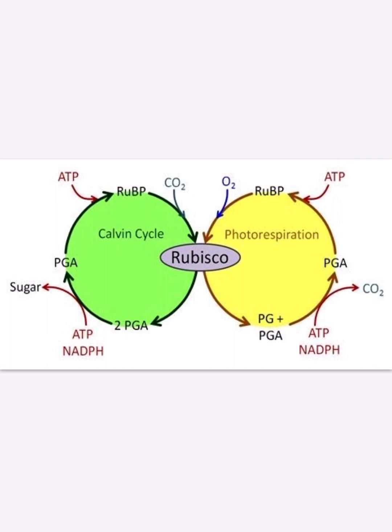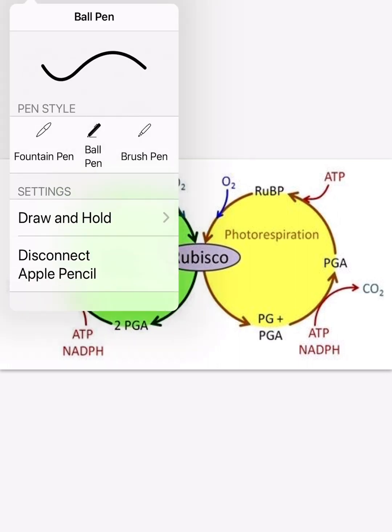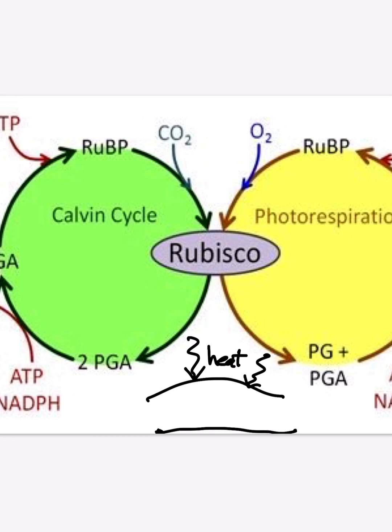Let me explain what is happening during that hot time of the day. Imagine the leaf here with an epidermal layer at the top and the ventral side, some epidermal layer. The heat that is absorbed during the day by the leaf can be dissipated in the form of evaporative heat loss. A plant will typically open its stomata at the bottom and allow some water to exit the plant in the form of water vapor.